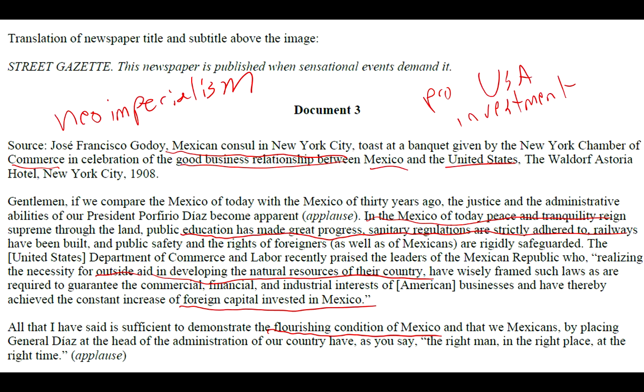Okay, so that's the beauty of vocabulary. It's fewer words. So if you don't know what neo-imperialism is, like I didn't, then it would take more words. That's why it's important to study, so you can use big words and write less. Okay, so is this economic? Is it political? It's kind of both. But what's important is that Mexico is choosing America's private companies over the people.